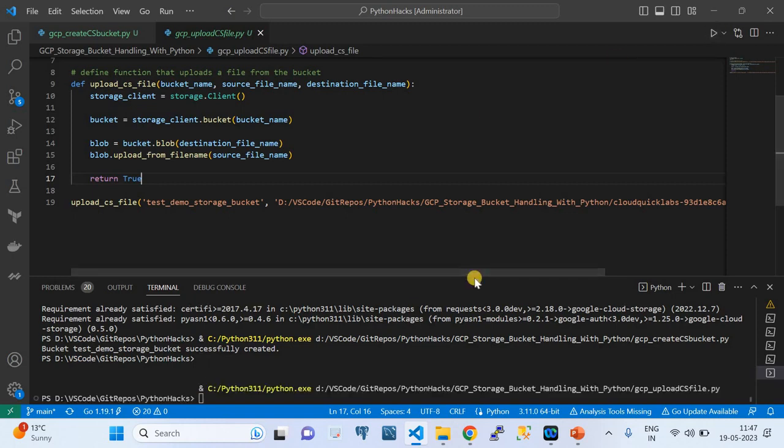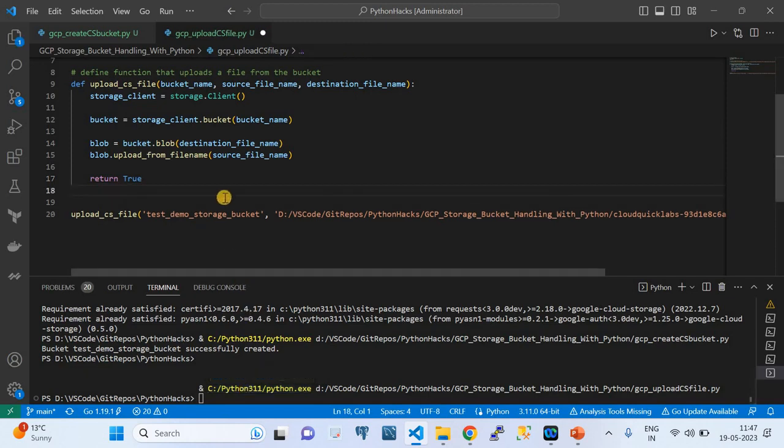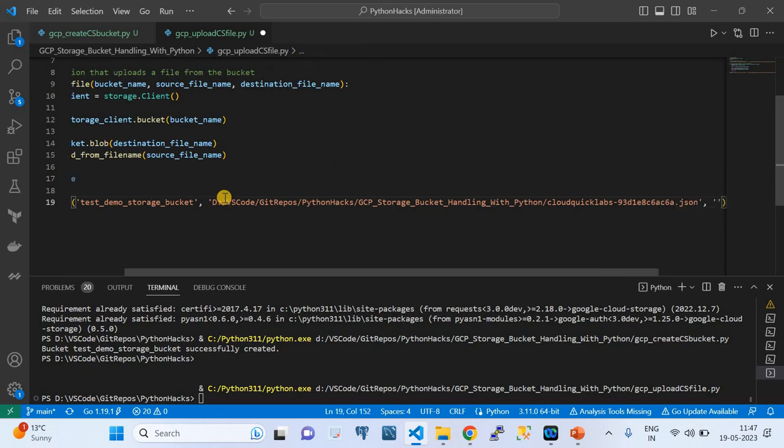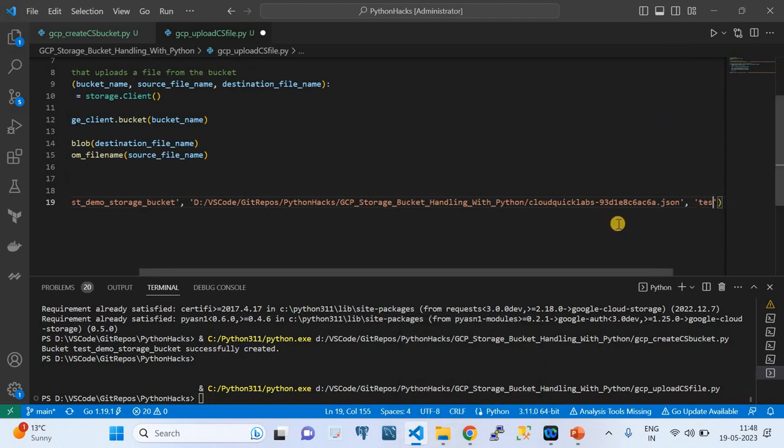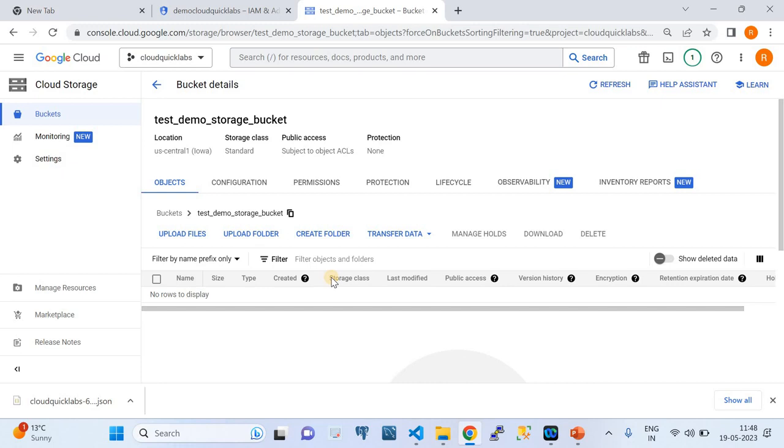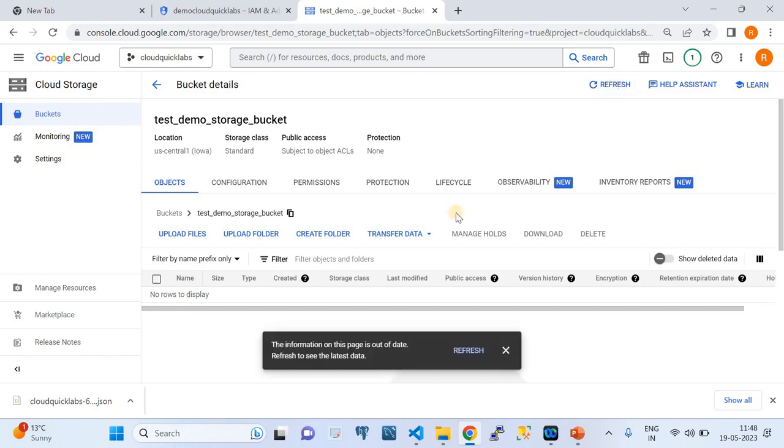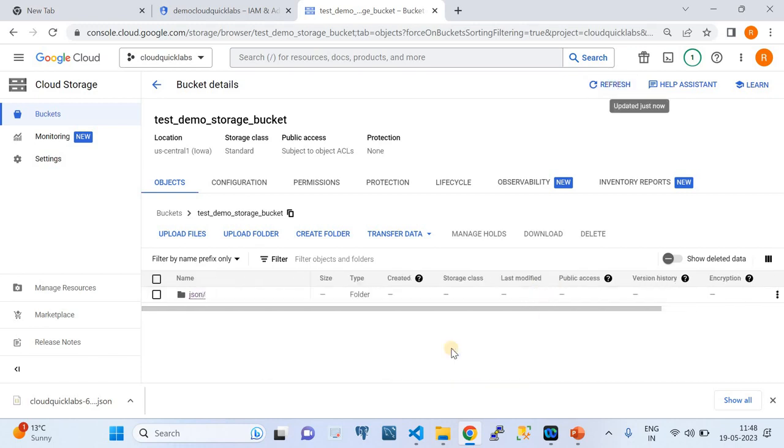So I'm going to hit run. Basically it looks to be done. Okay, so I just hit the run of this file. Let's see what is the name that it got uploaded as. If I go back to the test demo storage bucket and refresh it, here you go, right?